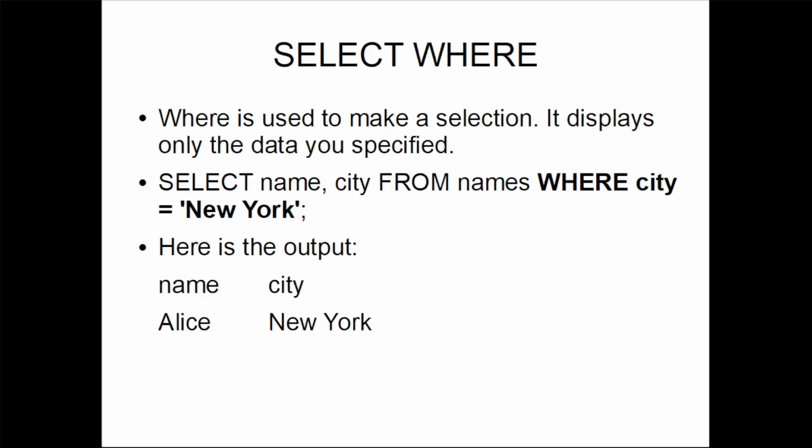Here is a key technical point: the where clause is processed early in the SQL execution order, right after the from clause and before operations like sorting or aggregation. This means it filters the dataset at the start, reducing the number of rows the database needs to process. For example, if your names table has 10,000 rows but only 50 are in New York, the where city equals New York clause ensures only those 50 rows are passed to the next steps. This early filtering boosts performance.